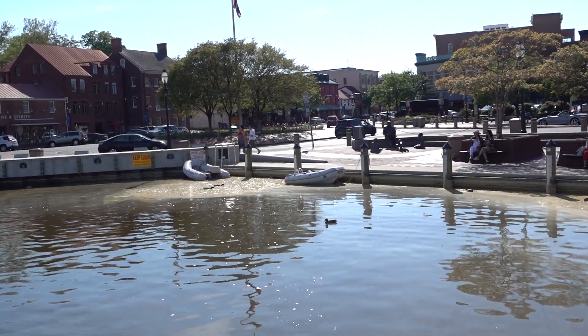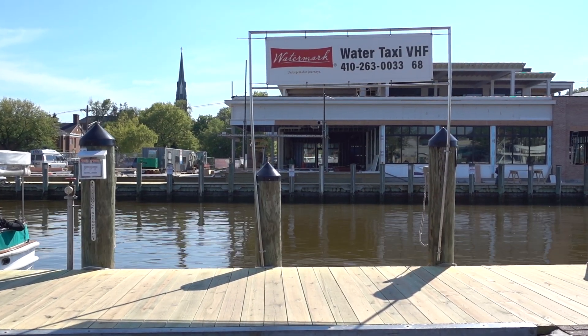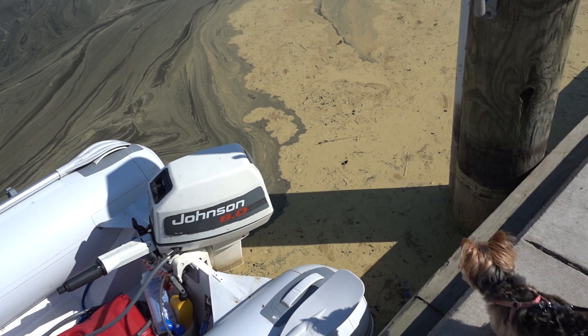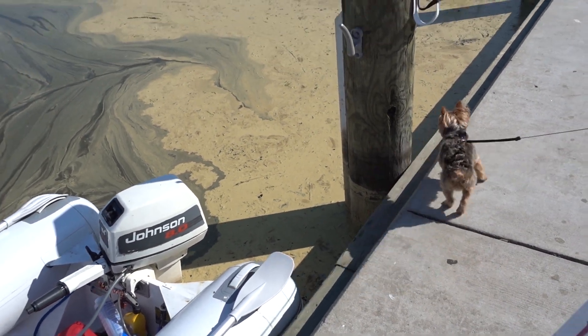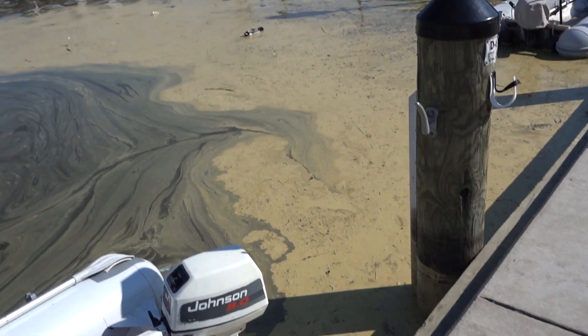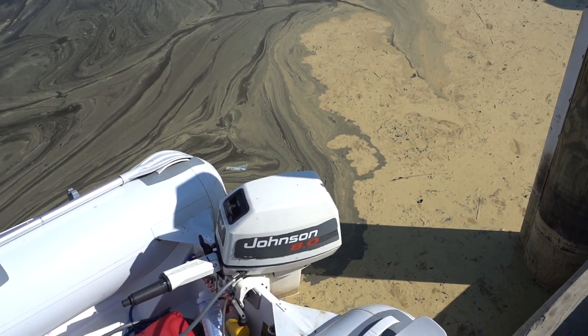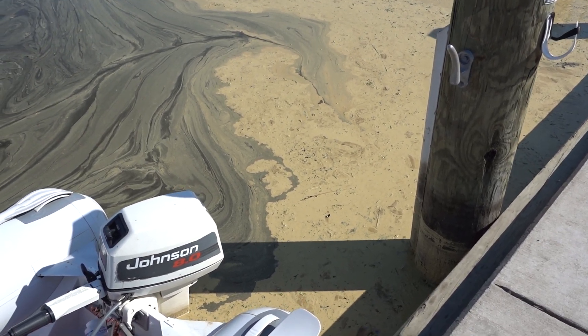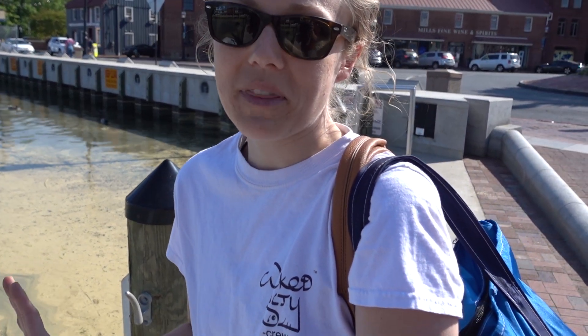There's also a free dinghy dock at the end of Ego Alley. If you go to Pusser's you're gonna have to pay seven bucks to dock your dinghy, so you might as well go down to the free one. The water taxi also picks you up down here and it's three, four, or five dollars a person depending on where your boat is. This is exactly where Lola fell in — twice in the last two days. It's all pollen this time of year. She did like a belly flop right onto there — definitely more of a jump.